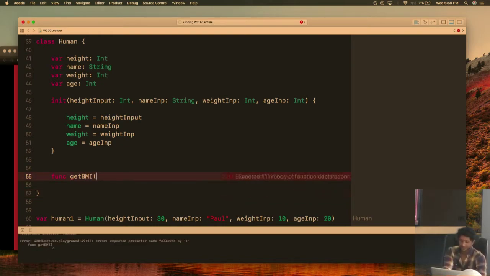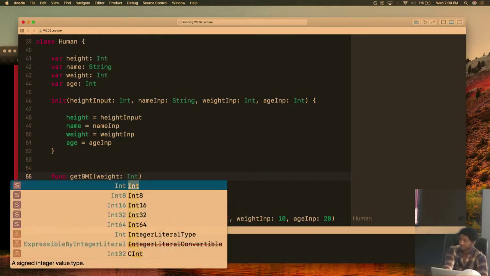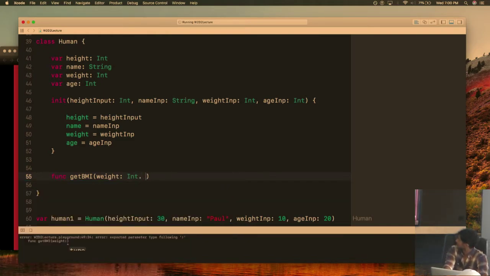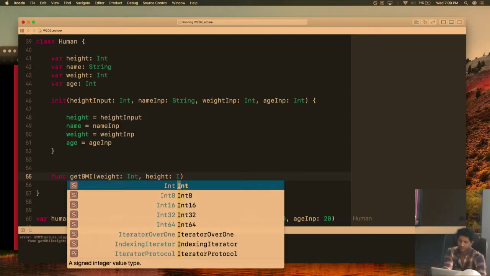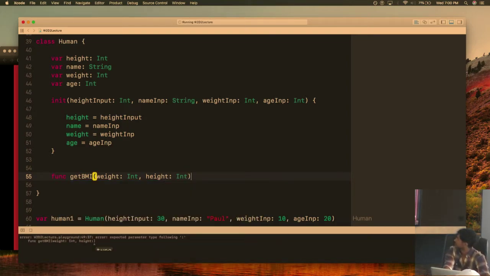Parameters would be what you need: your weight, which is an int, and your height, which is an int.